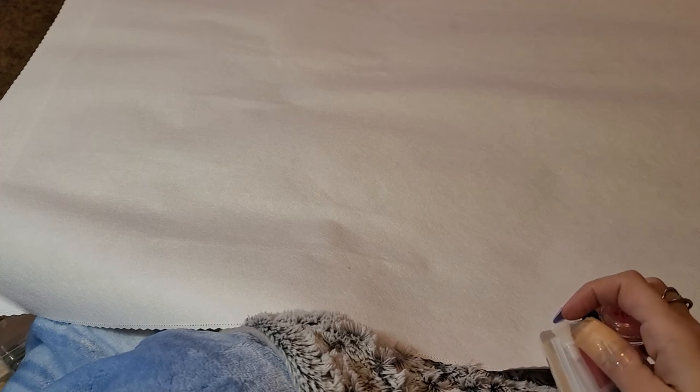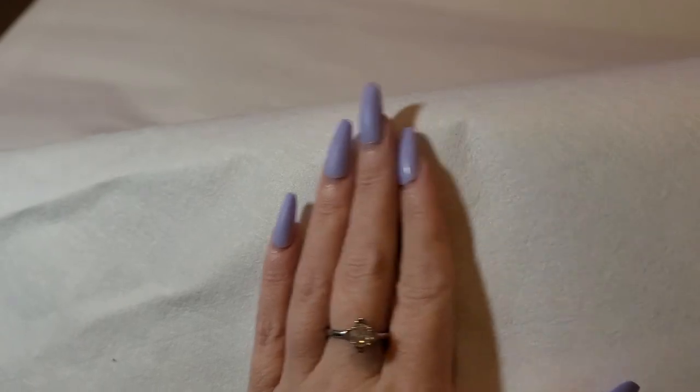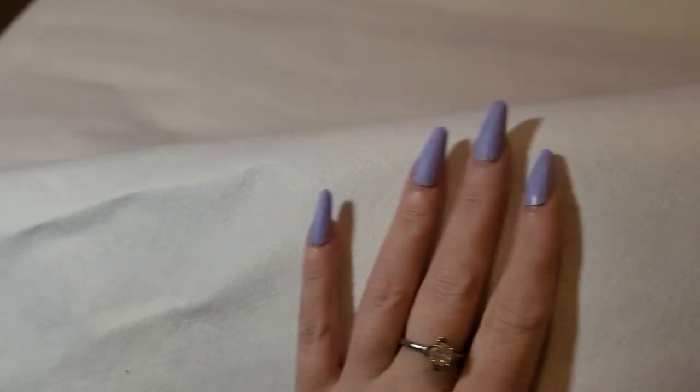Yeah, I think their boats were a little bigger last time or something because I'll have to check because it was really hard for me to get them out of the package. That was very easy. Okay, we'll put those aside. We're going to flip her over. This got bent. It's okay. It's really nice material, guys. It's very, very soft. I love that they have soft canvases now.